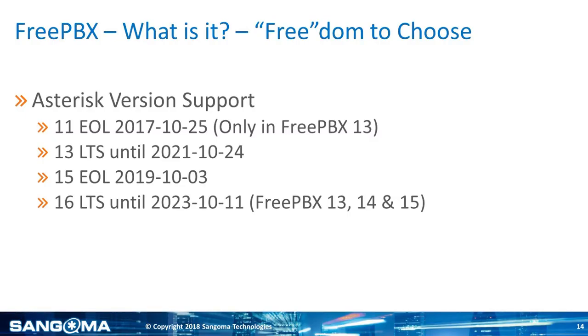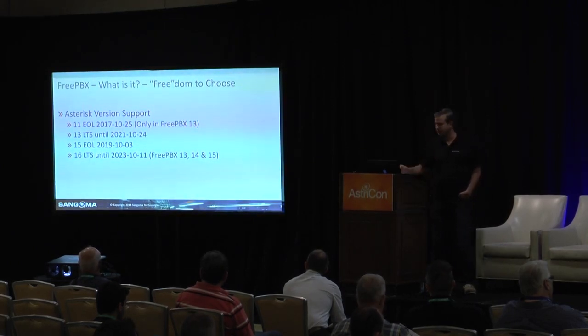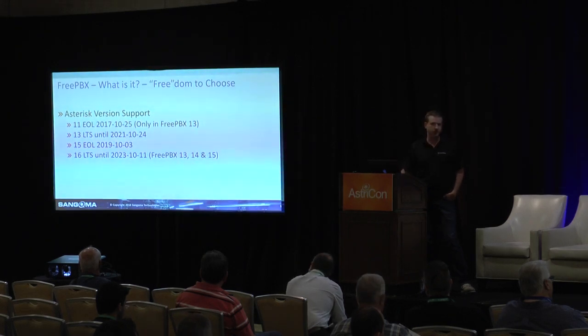FreePBX itself supports these Asterisk versions as of right now. FreePBX 13 supports Asterisk 11 still, which is already end of life. FreePBX 15 supports 13, technically 14, 15, and 16 of Asterisk. Asterisk Digium itself does not recommend using Asterisk 14, so that's why I don't have it listed there. But there you go. So FreePBX 13 also actually supports Asterisk 16.